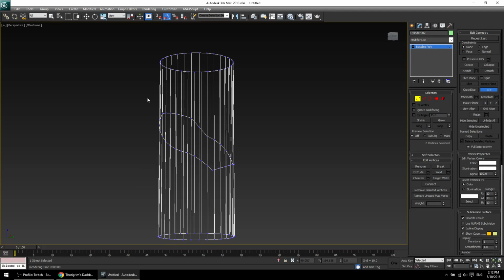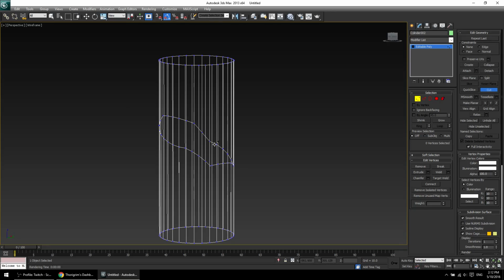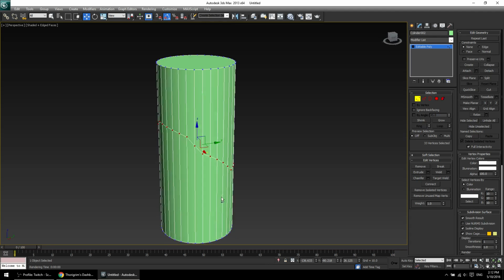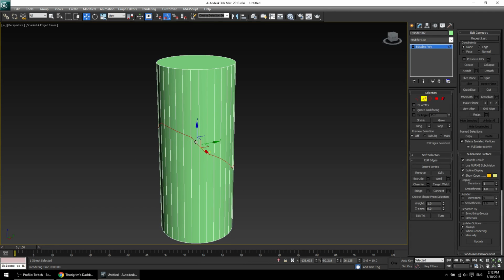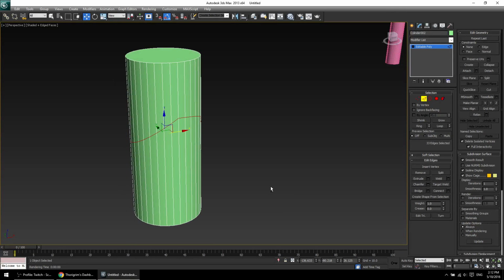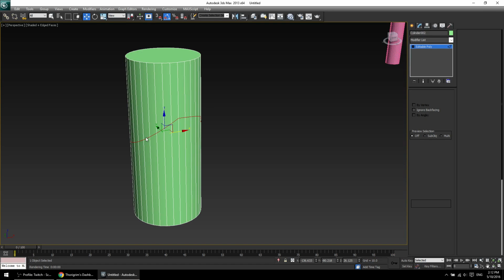Second, what you can do to fix it is you can highlight all of these edges, or all these vertices. We have an edge loop, so you can just double click it and it should select the loop. So it doesn't matter, you can be edge, you can be vert, whatever.